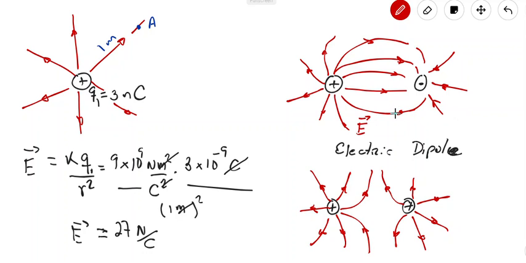There is a principle called the superposition principle that can be used when I want to analyze the action of 2, 3, 4, 5 charges on a given point. So there is a way to do this analysis, right? But we're not going to complicate this a lot because it's not the objective of our class. So this is what I wanted to explain about the electric field. Thank you.